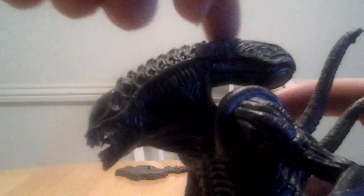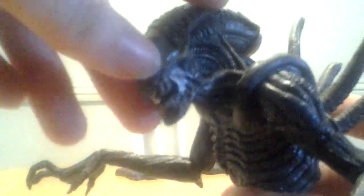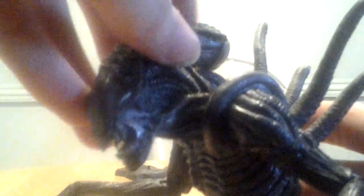The first thing I noticed was the ridges going up and down his head, which I think looked phenomenal. Looks really, really cool. I really like it. I really like the mouth — the mouth is really scary, really cool. The mouth does not have any articulation, sadly, but you can get some really good head movement. I'll talk about the articulation in a minute.